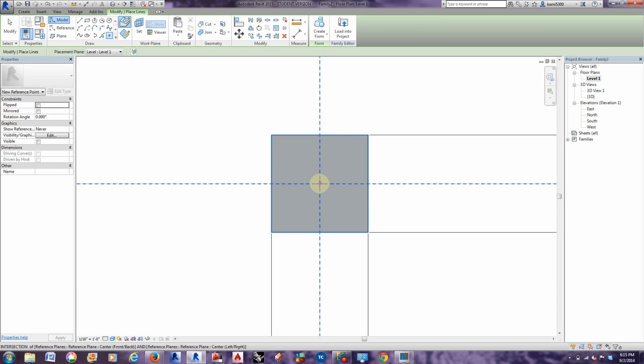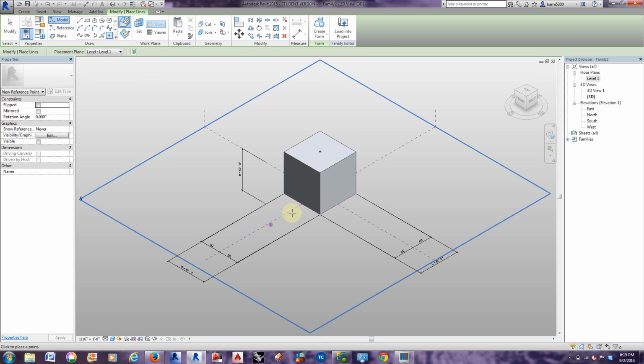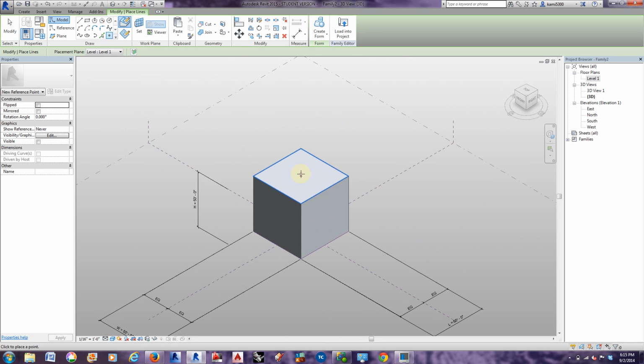So I'm going to place my point aligned to the center of these 2 reference planes, on the top of the extrusion. I'm just going to click once, and if I go back to my 3D view, you can see it's sitting there.